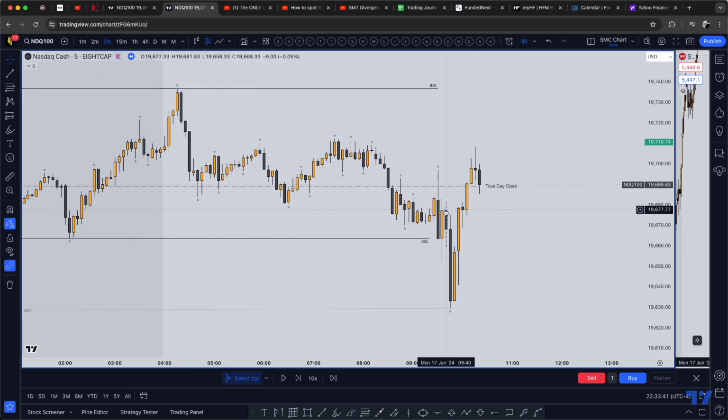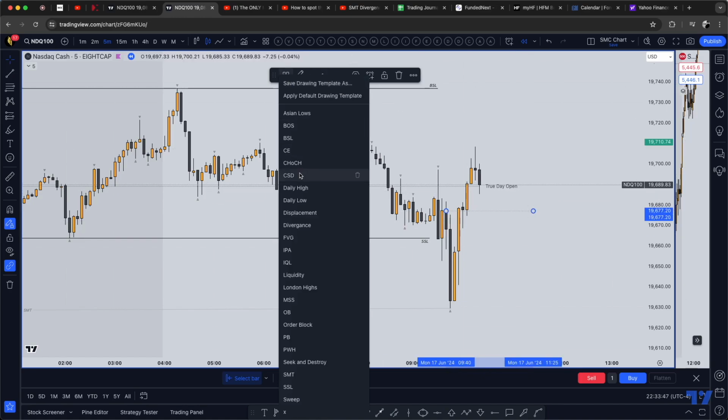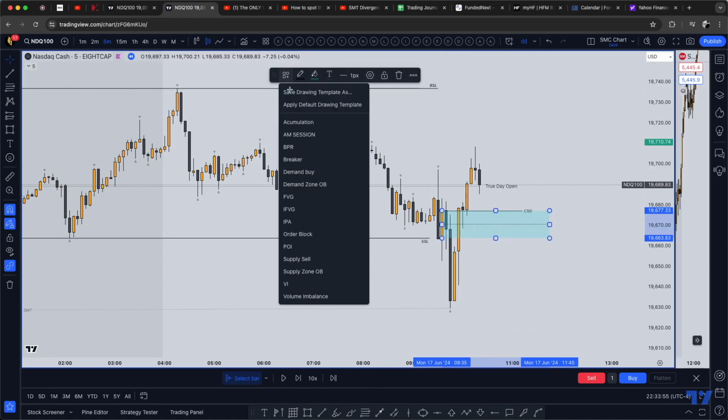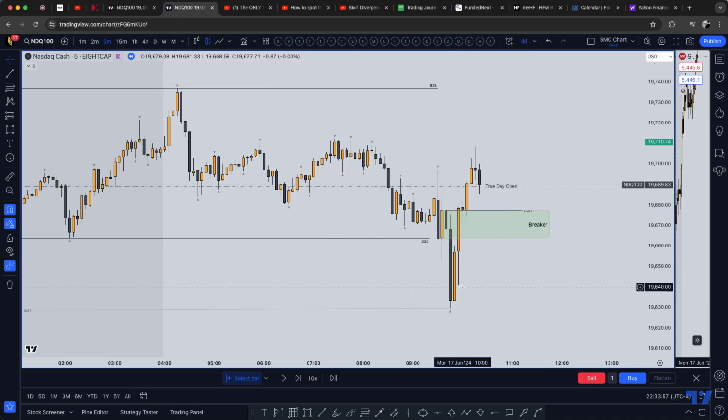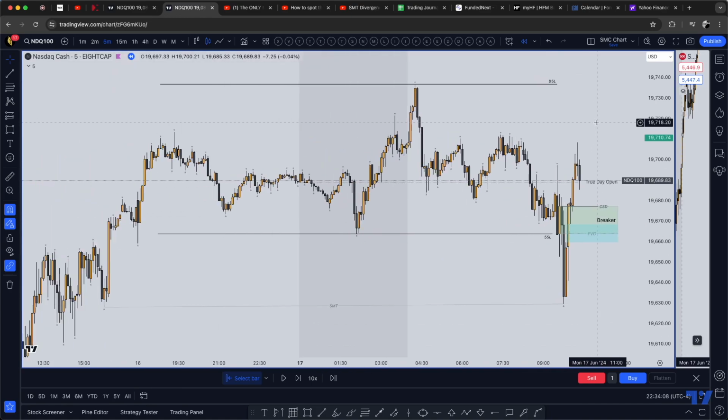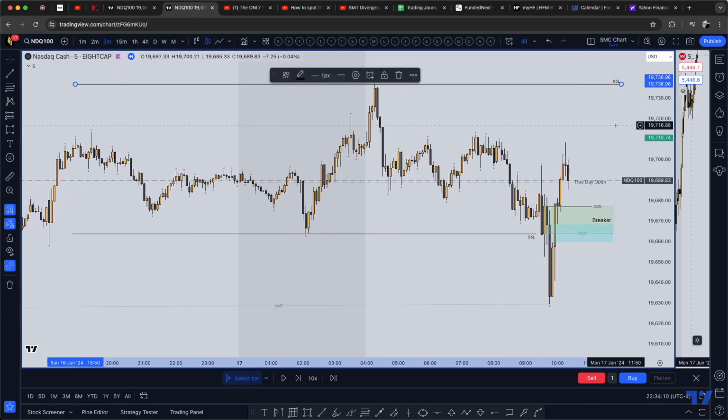If you look at it, there's two down close candles right here. This is the change in the state of delivery, right? And the breaker block is that candle right there, that last yellow candle. You do have a breaker block right there. And what else do we have? We have a fair value gap on top of that breaker. Beautiful, right? So we do have a unicorn. Now, what else? Where can we target if we want to enter? We can target the high.